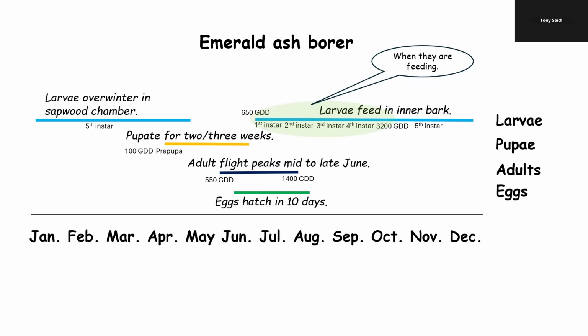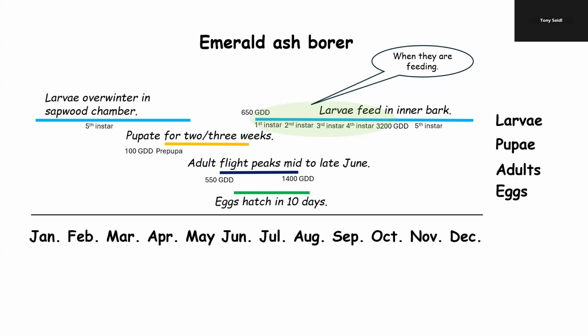Now, the adults live 3 to 6 weeks, and mom spends her time laying eggs, feeding on leaves, then going to lay some eggs, feeding on leaves, laying some eggs, usually in clusters of maybe anywhere from 5 to 30. Those eggs will hatch in 10 days, and the larvae immediately burrow into the tree. They spend no time on the bark like our native clearwing ash borer. They go straight in. At about 650 growing degree days, so we're talking middle of June and later, that's when I'm going to start seeing them.